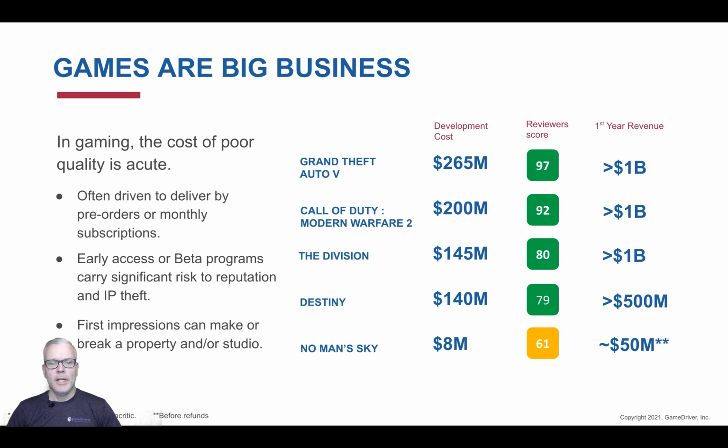As I mentioned earlier, access to beta programs carries a pretty significant risk to reputation and IP theft. So while it's a widely accepted practice in this industry, it's something that we really need to consider as we move forward, because as games that get released tend to look and feel very similar, we want to avoid that sort of thing. Otherwise, we're leaving money on the table in terms of potential revenue. And lastly, as I mentioned, first impressions can make or break a studio.